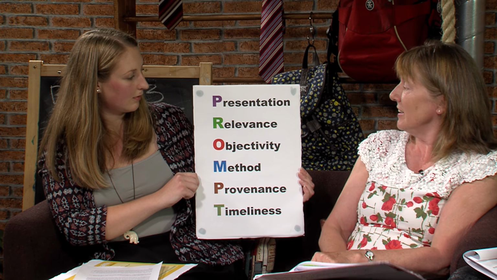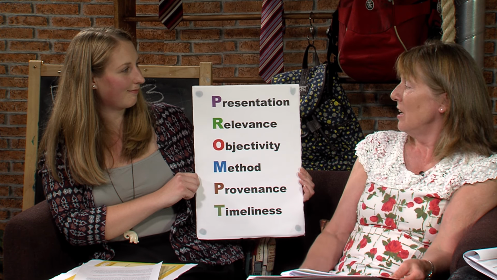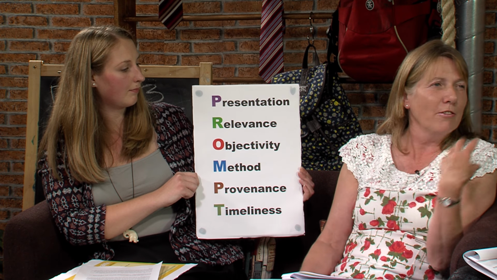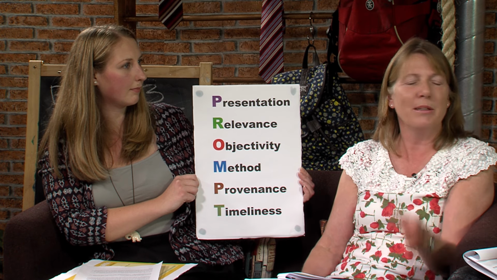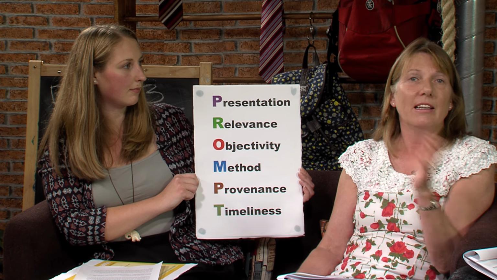And the next criteria is relevance. So that's probably relevance to your needs if you're looking for a source for your assignment. So it could be something like, is it the right geographical area? You could think about whether it's the right level for you, because different information is written for different audiences. It could be useful for a PhD student, or it could be relevant to someone doing their school homework. So it's thinking about if it's written at the right level.